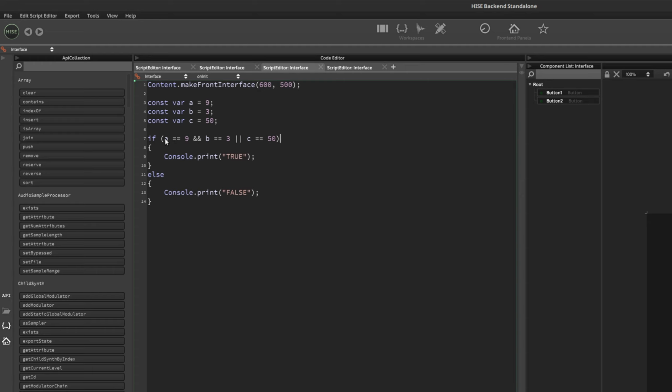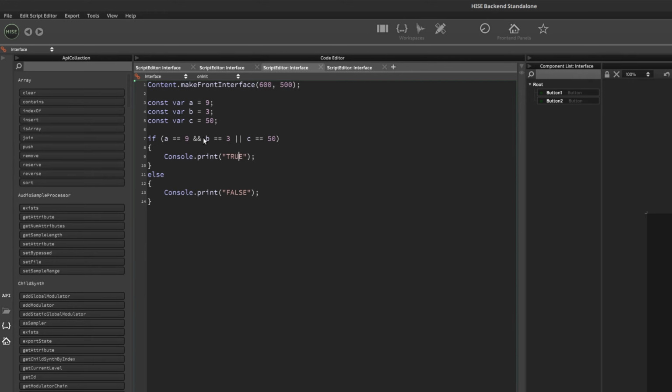So what this is saying is this unit 1 and this unit 1, or is this unit 1? And if these two are both 1, or this one on its own is 1, then we'll get to print true. So we can think of this as a sort of super unit where both have to be 1, and this one, if it is 1, because we've got the OR, that will overrule both of these and still be true.